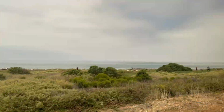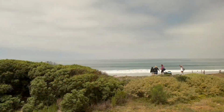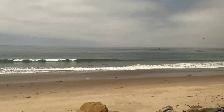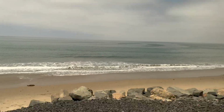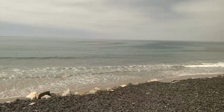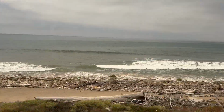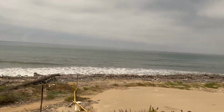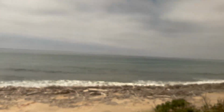The Coast Starlight, for a while after you leave Los Angeles, goes up the actual coast. It doesn't do this for the whole way, but I've got a few videos of us zooming up the coast for a bit, which was really nice. And of course, your view depends on which side of the train that you are sitting in. We had roomettes on both sides, three on the lower level, one on the upper level. So between those, we had a pretty good chance to see the different things that we wanted to see.